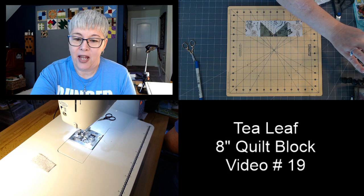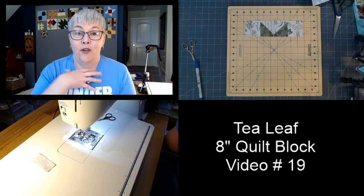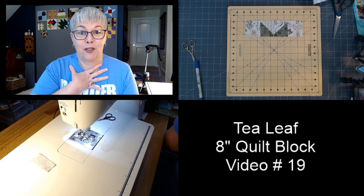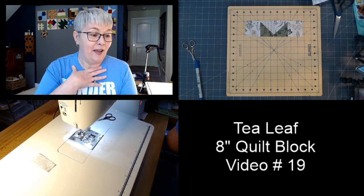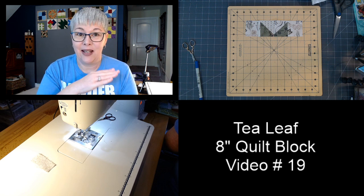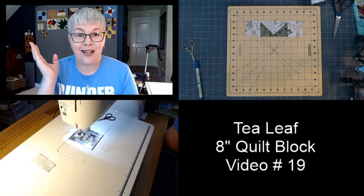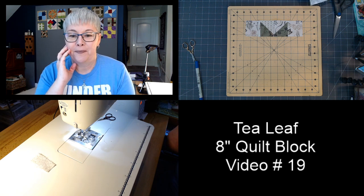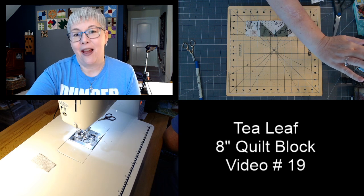What is the reason for chain piecing? Is it to save thread? For me, it just saves time, right? This quilt block has quite a few pieces. And if I can do a good majority of sewing at one time by chain piecing, if you're making tons and tons of quilt blocks with little pieces, it's going to save you so much time. You don't have to do it that way.